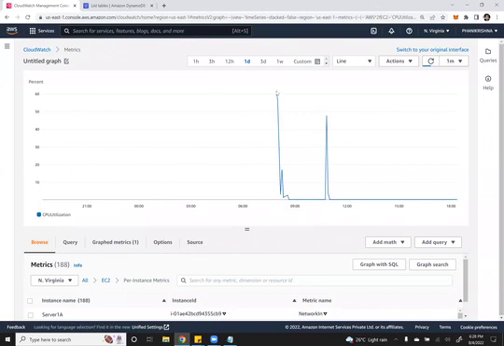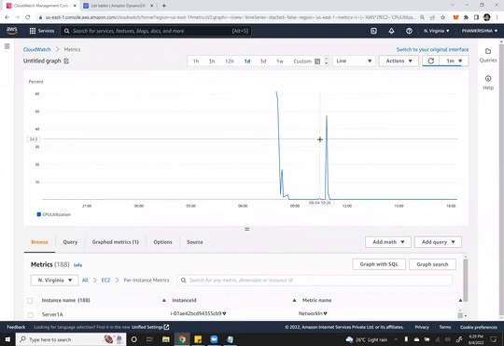At the time of creation, I used that instance, logging in and doing something. That's why I can see 61% CPU utilization. Then it dropped down. Then at 10:55, the CPU utilization is 47%.